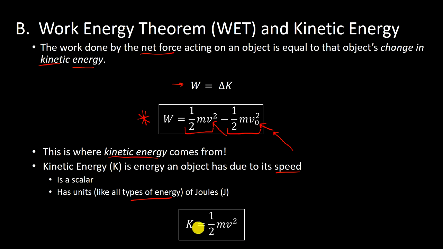So here's just the term kinetic energy all by itself. At one moment, the kinetic energy of an object is equal to 1/2 that object's mass times its velocity raised to the second power. When there's net work being done, the object experiences a change in energy. And this matches what was on the other slide. If you remember, when there's work, there's a change in energy. Here's one example: there's a change in kinetic energy.